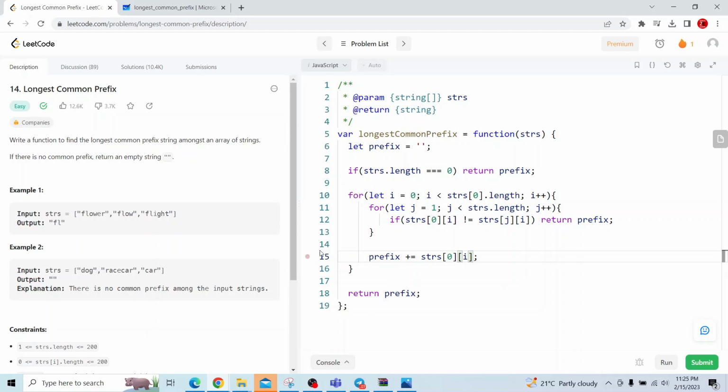So I hope you got an idea about this longest common prefix, and this is the basic way of doing this. There are other built-in JavaScript methods like startsWith. All those things can also be used to solve this particular problem. I hope you got an idea about how to approach this problem, and there are many other solutions available. You can find an optimized way of solving this problem.